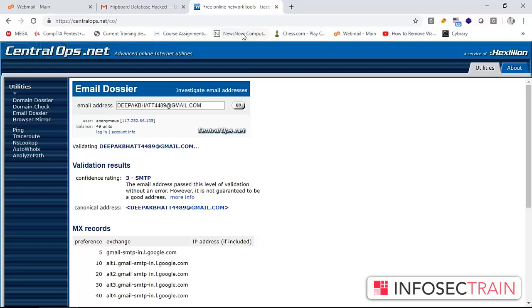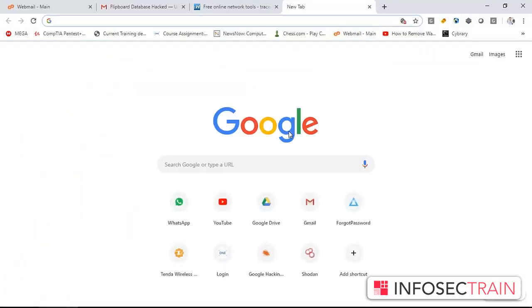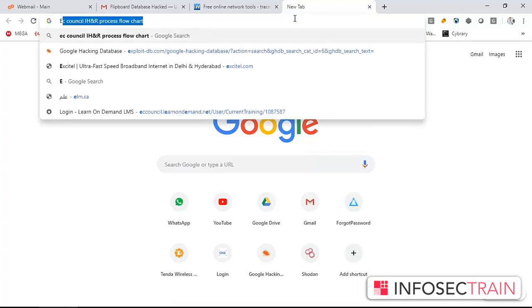It shows whether the email address really exists or not, because there are websites that create fake email addresses. You might have heard about it. The website is called, I guess, a fake mailer. Yes, this one, a fake mailer. It is a secure HTTPS website. Using this website, you can create fake emails and send them to anyone.